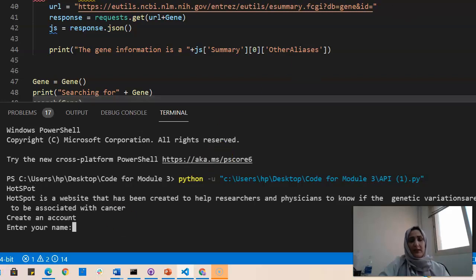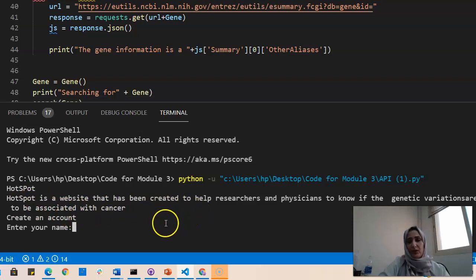Okay, now it says the first introduction: HotSpot is a website that has been created to help researchers and physicians to know more about genetic variation. And then create an account. I'm just going to put my name here, and then press enter, and it asks me to enter my email.